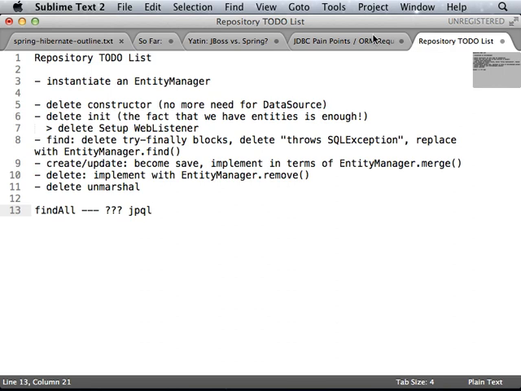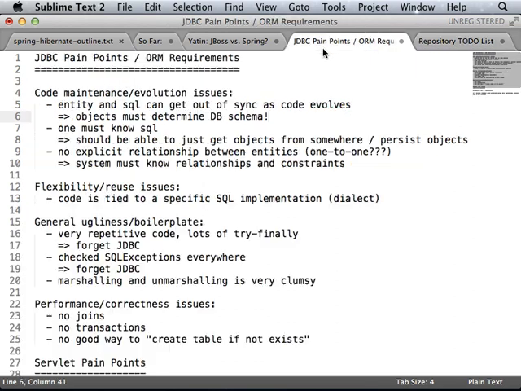So what we've said so far is that the stuff that we're deleting needs to be replaced by something. And what we've said is that the object should be the one true place for knowing something about our database schema.